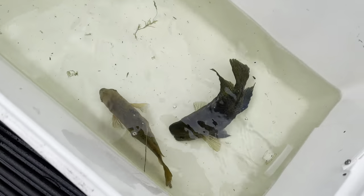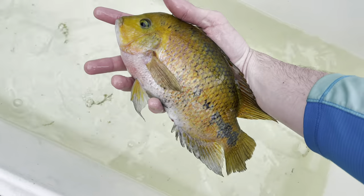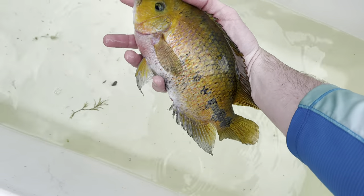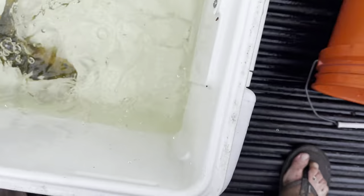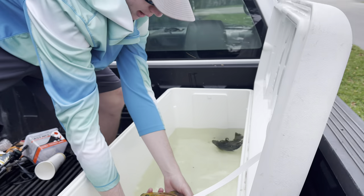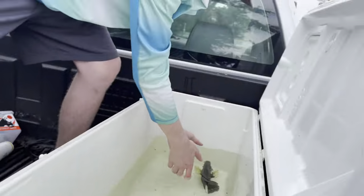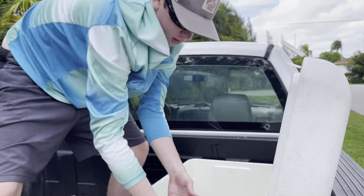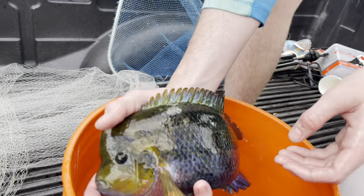Okay guys, we made it to Pond X. We got Kristen now — Kristen just showed up. We got the female here, and she's really beautiful — look at the colors on her. Look at that orange, that is so sick! We're gonna fill up the bucket and get these guys in there. These guys love hitting their heads — they are not the brightest fish. They may have big heads but they sure are stupid. Look at that one — wow, look at that teal up there!